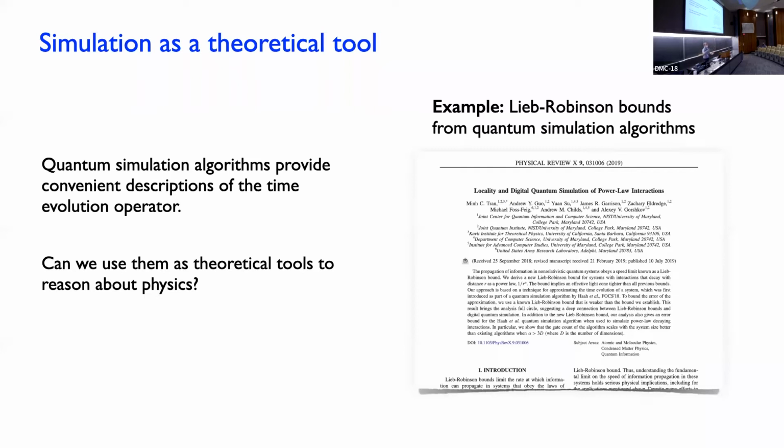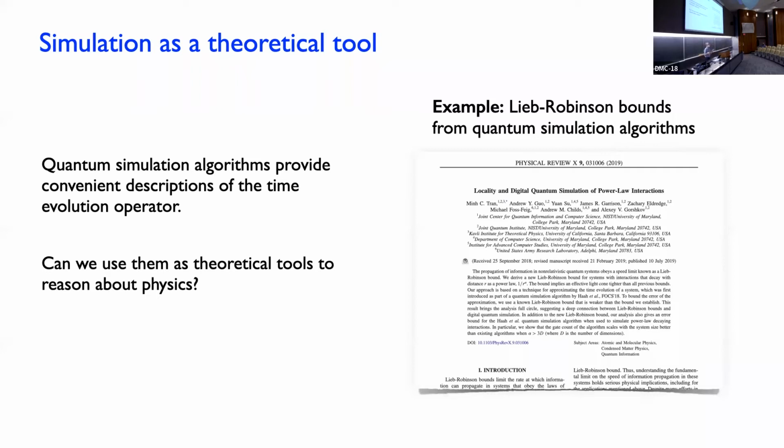So somehow turn the flow around and make it go in the other direction, and somehow use the algorithmic ideas to understand something about basically the physics of the system. Now, I think in this particular case, maybe subsequently better Lieb-Robinson bounds have been proven than the ones that we showed in this paper.